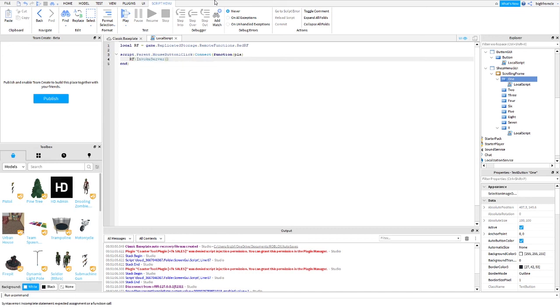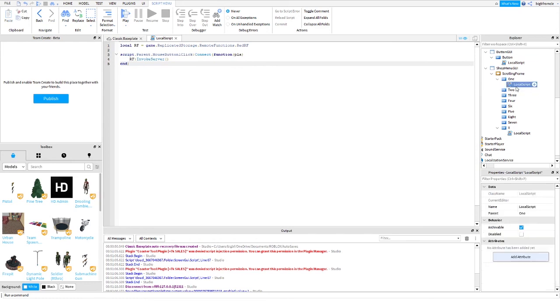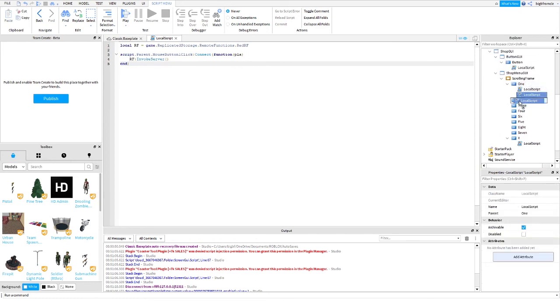What this does is turn this local thing into a server thing, so that just doesn't apply to you. You don't have to send through anything actually, now that I think about it. So we're going to duplicate this local script, put it into the next one, and change it to the next thing, and just do this over and over again.